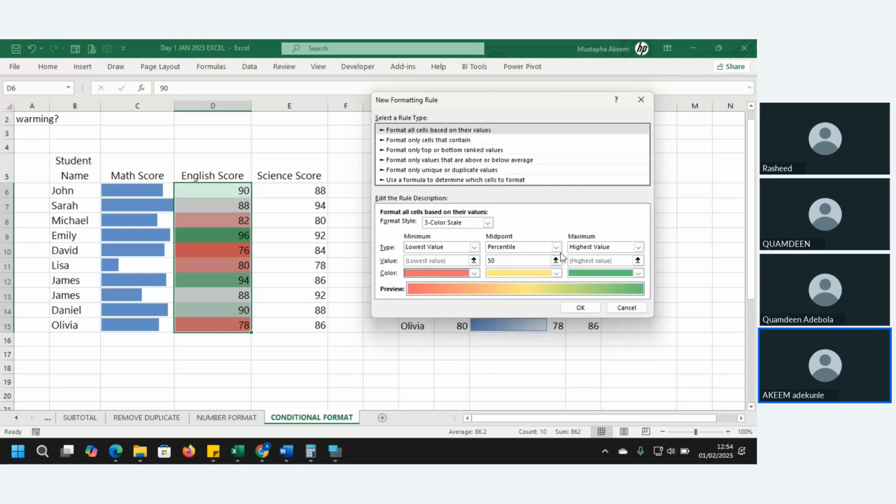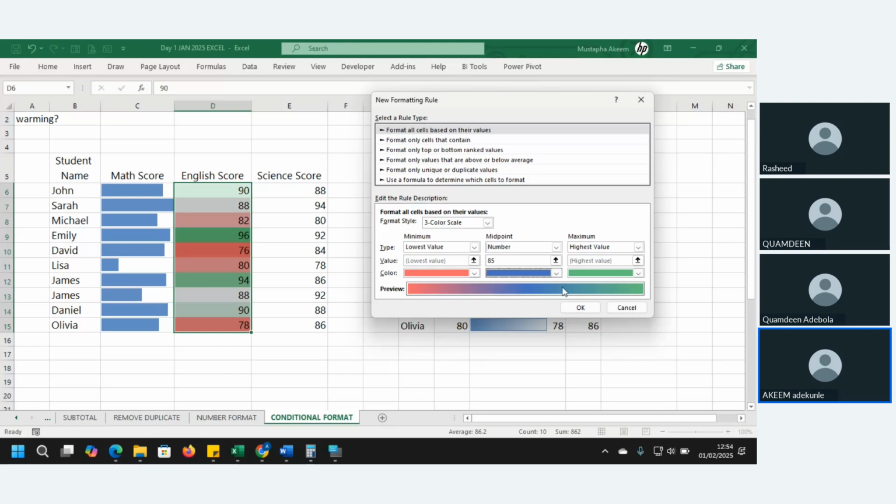The 50 percentile, or the number anything from 80, let's make it 85, and we can make this blue.